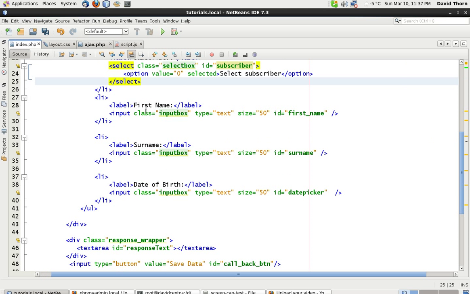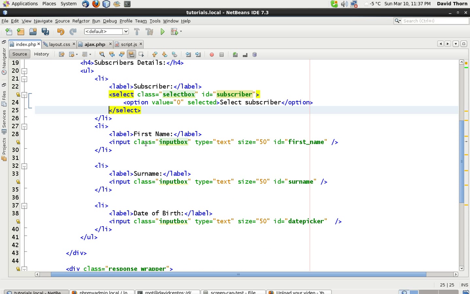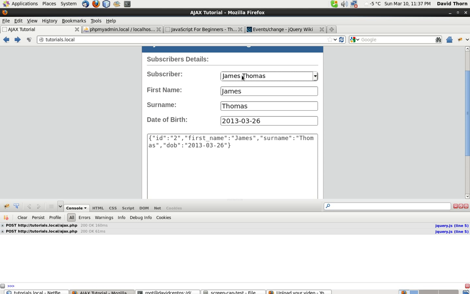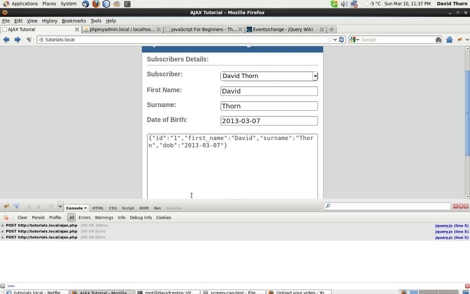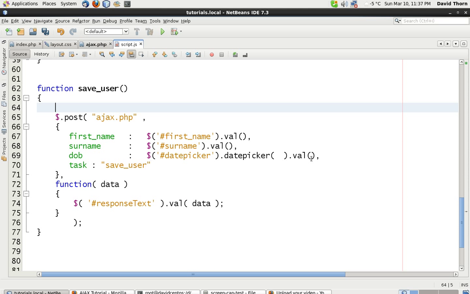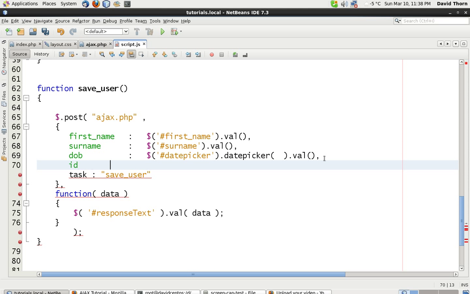So what we do need to do is come down here, right, and if that, okay, that'll work, well done. If they've selected this, then the ID is going to be present inside of the subscriber, because otherwise if they change it, then the detail is going to be different. Therefore we've got the ID of the person and we can send back the ID of the person, which is clever. So we can say ID on here equals, then we can say subscriber dot val. Okay, so we know the ID of the person.